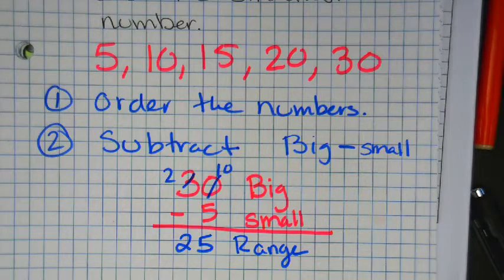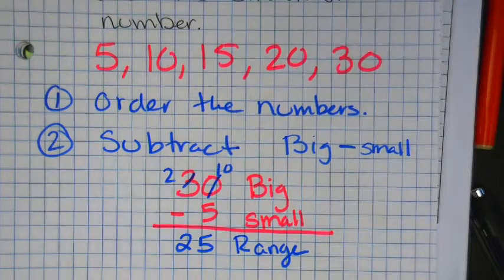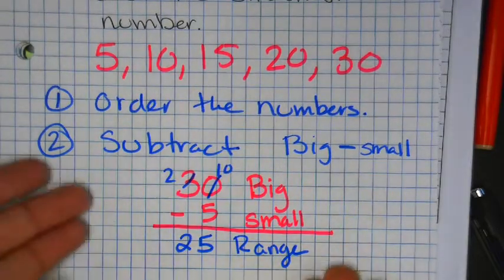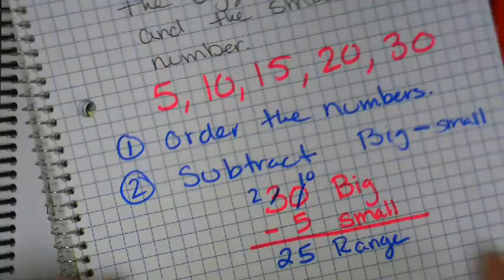What if I asked you how many dogs, cats, birds do you guys have? And I were to take a list. Some of you have 0. We have 1, 2, 15. I don't know. We can do the range. Any questions on the range? All you have to do is take the big number minus the small number. That's it. What if I give you a couple numbers out of order?